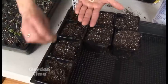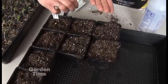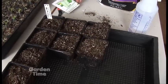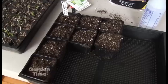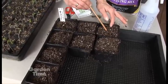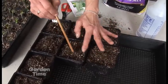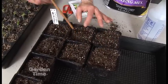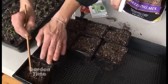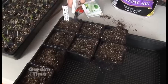Because we're going to direct sow right into these pots, we're just going to use one seed per pot. If you're going to do this outside, you'd probably use two, three, or four — but the slugs aren't going to be attacking these little babies. A lot of seed packages actually tell you how deep to go and all that information on the back. With cucumber seeds, it's just barely putting them into the ground with a little covering of soil. Once they're in the ground and you've covered them, just give them a nice little mist of water.